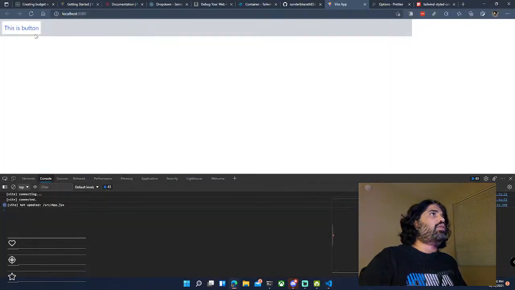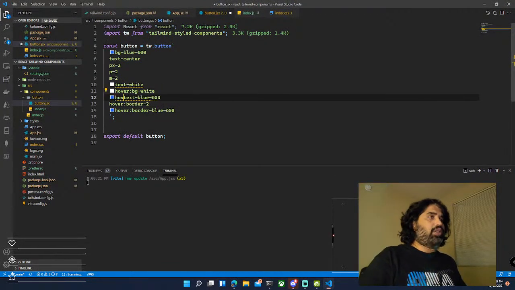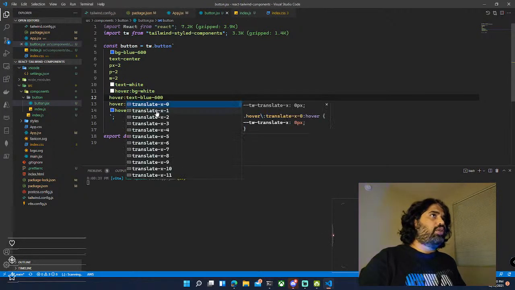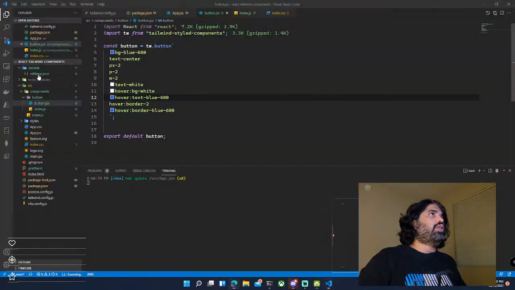So yeah, so I think, you see, that's coming, but I don't see the border though.